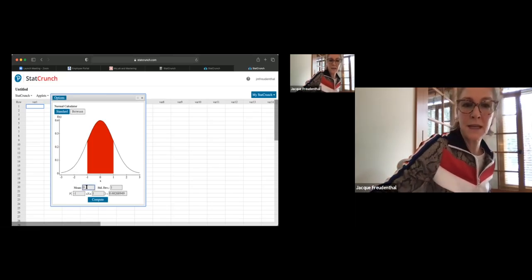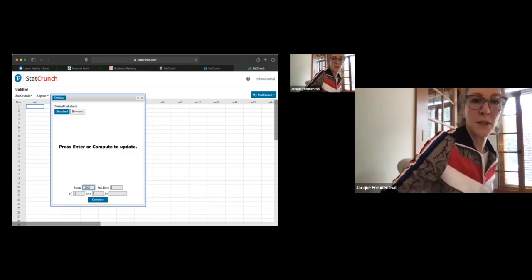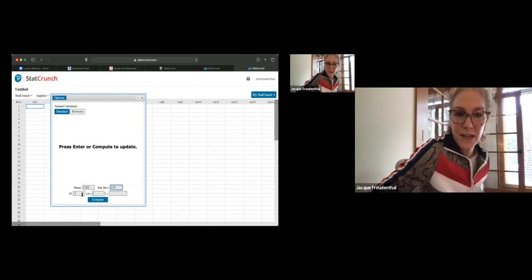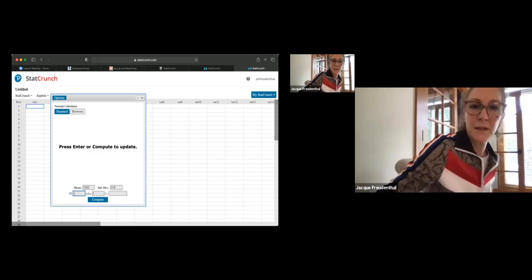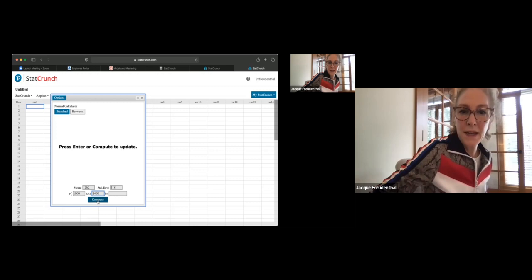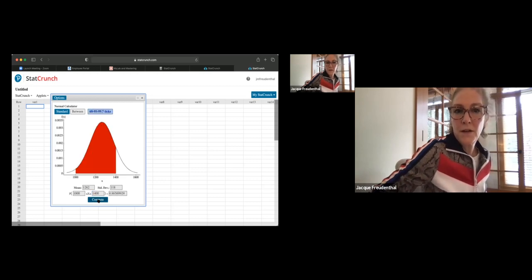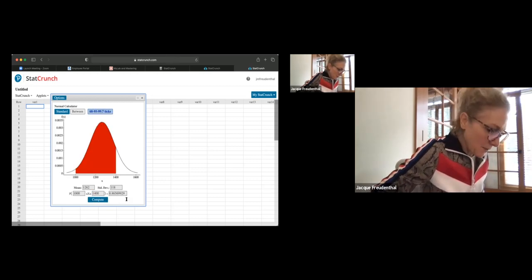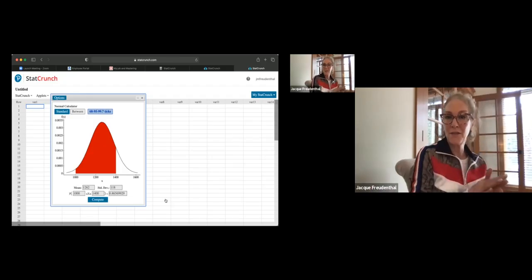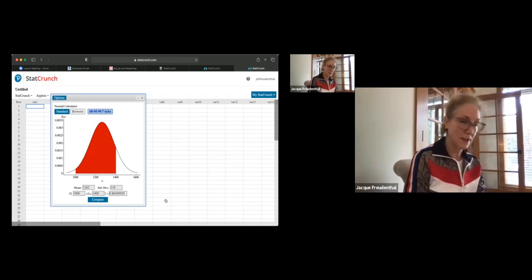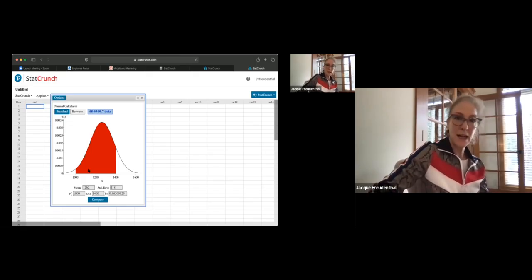I want to come down to mean and put in 1,262. I want to put the standard deviation of 118. So those are the parameters that are given. The probability that X is between 1,000 and 1,400. And then I hit compute. Okay, and then my probability is what the calculator also gave. So StatCrunch is really efficient and it gives you the graph as well. Being able to connect that graph with the visual of the probability is really valuable. Okay, so let's go on now to the next one.